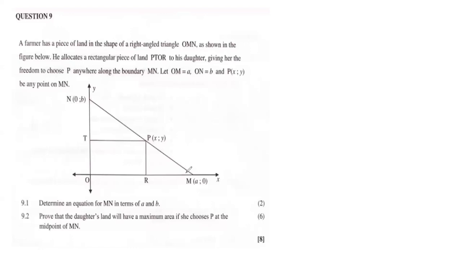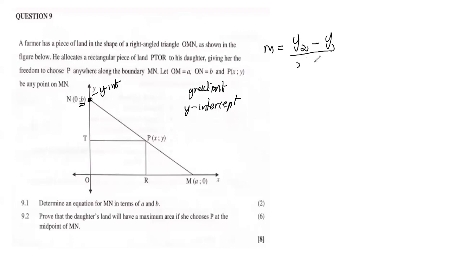Now looking at MN, we can see that that is a straight line. And in order for us to figure out the equation of a straight line, we know that we only need to find the gradient as well as the y-intercept, right? But looking at the straight line here, we can see that there is a point that intersects with the y-axis, which is obviously the y-intercept, and it is indicated by the y-coordinate B. So at this point, we only need to find the gradient. If we are to calculate our gradient, we know that the formula is (y2 minus y1) over (x2 minus x1).